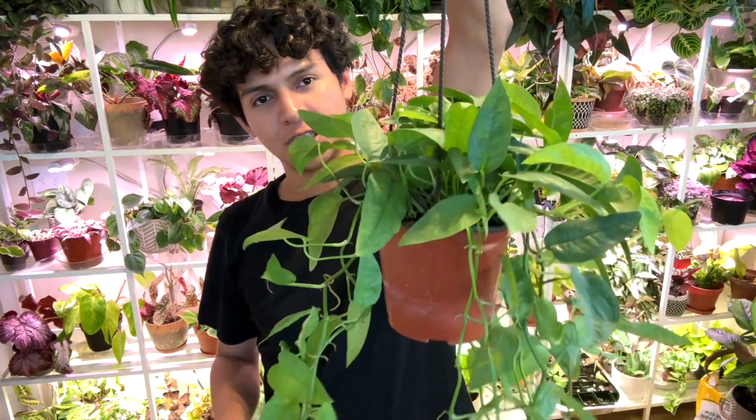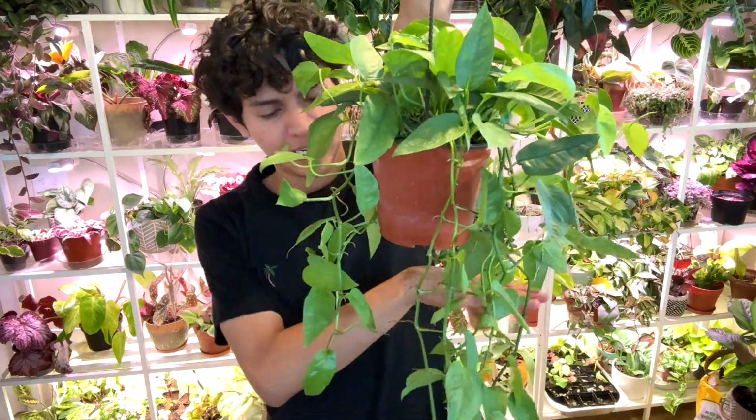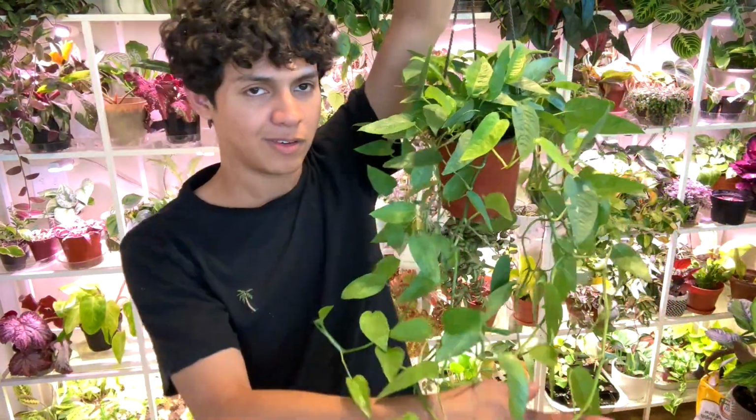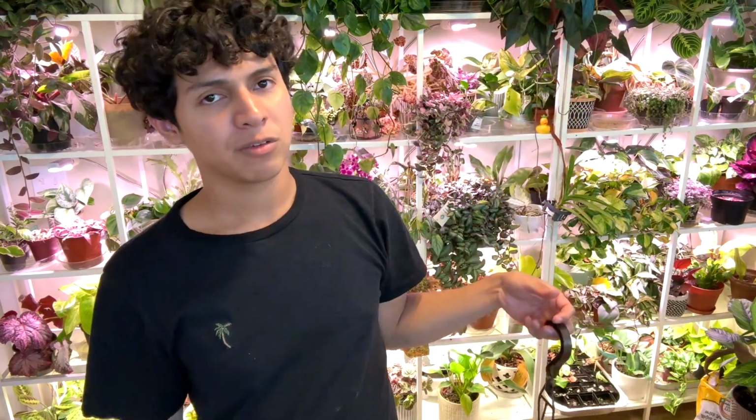But I think I might just, I don't know, I kind of want to give it a haircut. I don't really want Cebu Blue cuttings. I already have a couple of Cebu Blue propagations that are already starting to vine on the balcony. I don't know if I want one. I guess I would love to get them for free, but it's mucho borlote. It's a whole ruckus. Yeah, I'm busy, girl. I don't got time to send appointments and respond to messages.